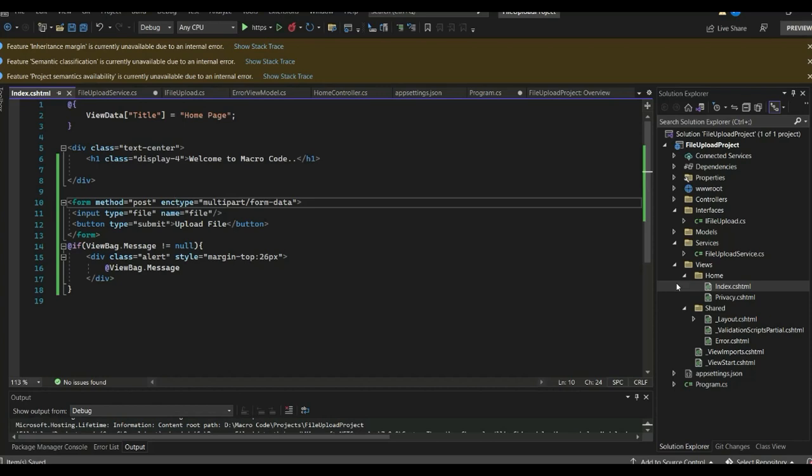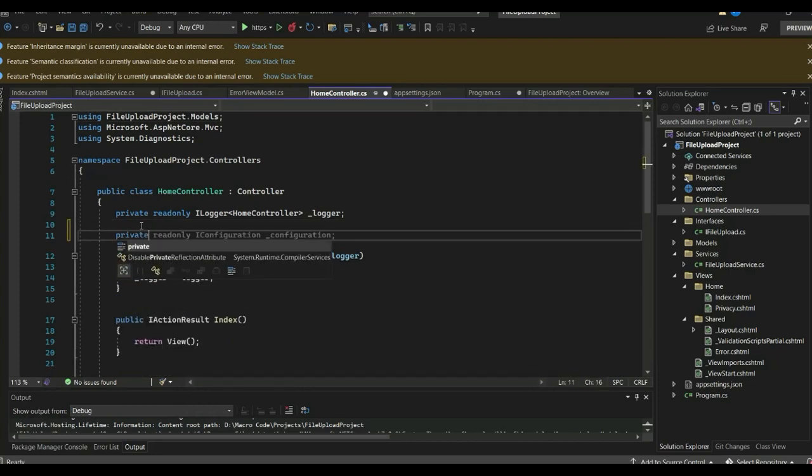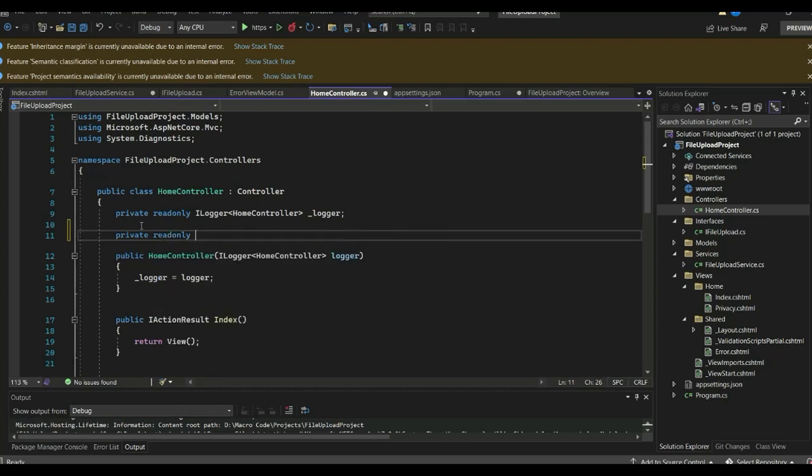So after I've done that, guys, I need to alter our controller. So we'll go to our home controller, and under our home controller, we need to inject something. So I'll say private readonly, then I'll copy the name of my service here, file upload service.